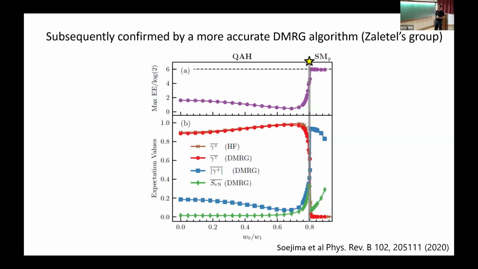Okay. Now, this was subsequently confirmed by a more accurate DMRG algorithm from Mike Zaletel's group, where they found basically the same thing. The transition happened at basically the same value over here. This is a little bit busy, but they had various order parameters. Upshot of this story is that on this side, this is indeed a quantum anomalous Hall state, just as we found. And then because they could resolve the tiny energetic differences between various C2ZT symmetry preserving states, they could actually tell that this is a nematic as opposed to a stripe state.